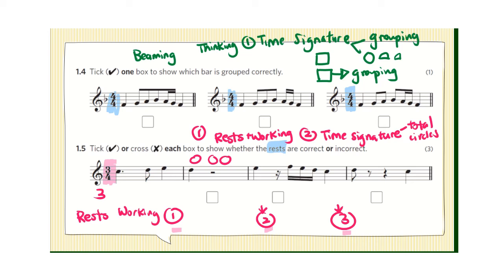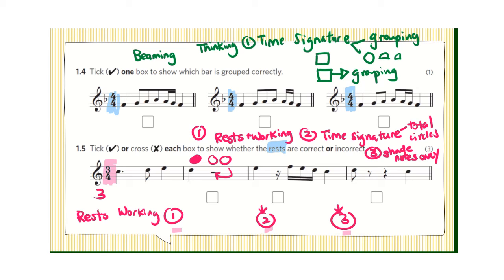For thinking step number 3, you can only shade the notes, you can't shade the rests. If you shade the rests, you don't know whether the rests are correct or not. So shade the notes only. For example, in this bar over here, you see that this note is 1 count, so you shade 1. Then you go and think whether the remaining is correct or not.